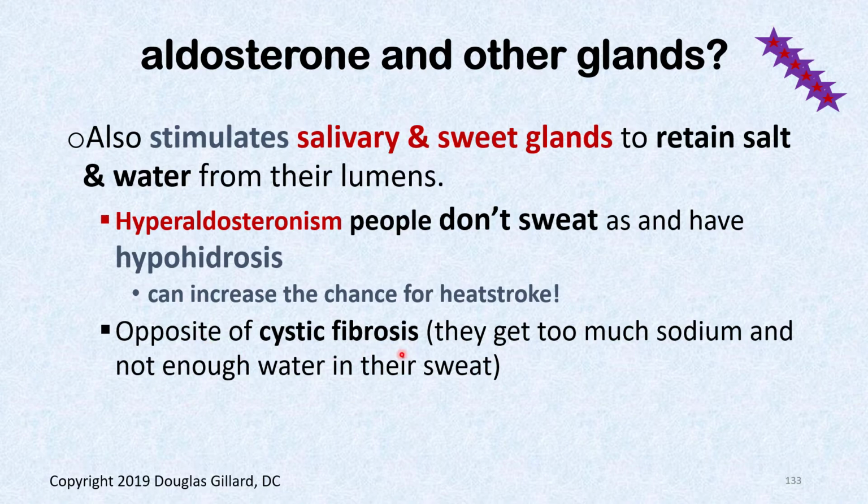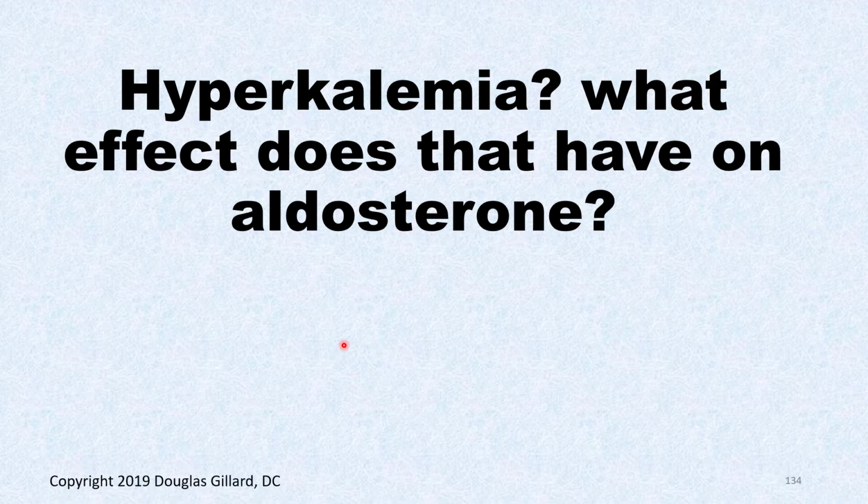Cystic fibrosis, I think we'll talk about that later, but that's the opposite. There's an opposite mechanism, which we can talk about. They have super salty sweat. Usually the mom is the first one to discover the baby has this fatal disease, cystic fibrosis. Kids live to about 30 years if they're lucky. But yeah, their sweat is super salty, and the moms are usually the first ones because they kiss their baby and their baby is salty, and that's not a good sign.